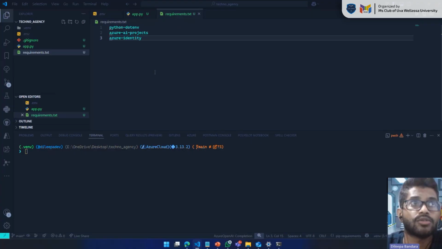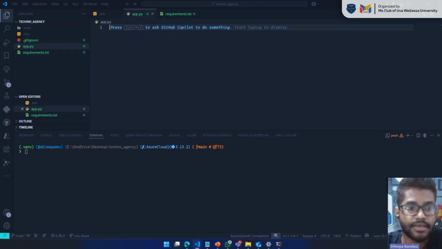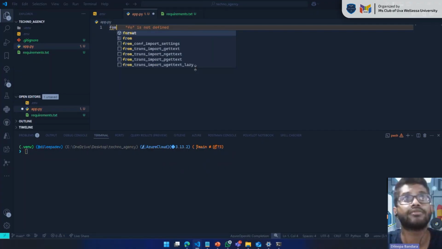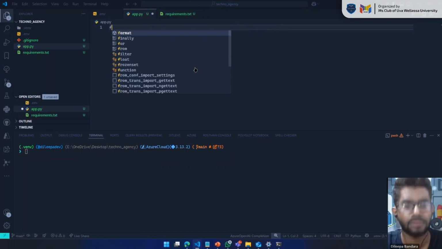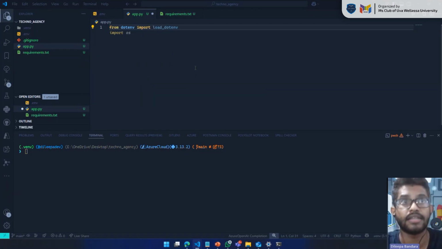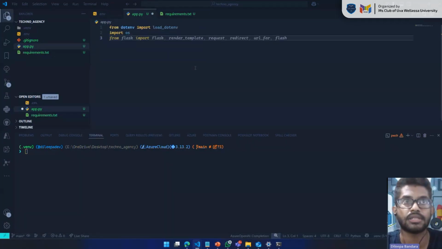Okay, first of all, let's start like this. From dotenv, I'm going to import load_dotenv, right? Then I need to import os, the operating system, because my environment variables are stored in the operating system.